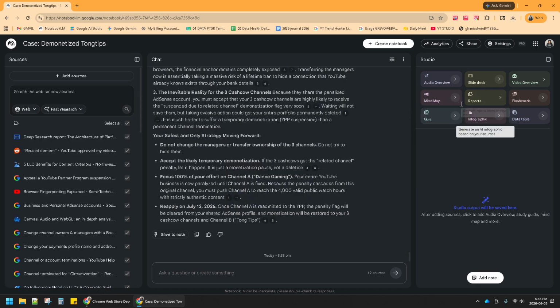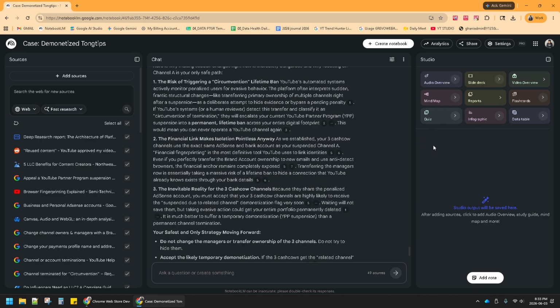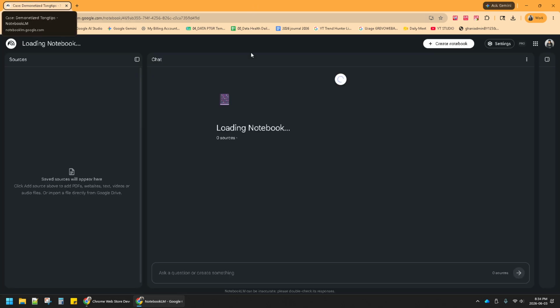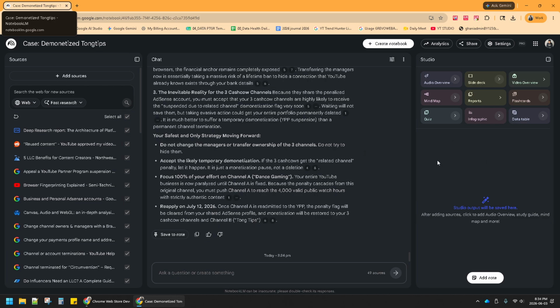you are creating the slide deck and it keeps loading, it keeps generating and never finishes. The first thing you have to do is refresh your browser. It may be that the problem is just on your front end, but on the back end it has already generated the slide deck. That's the first thing you have to do.